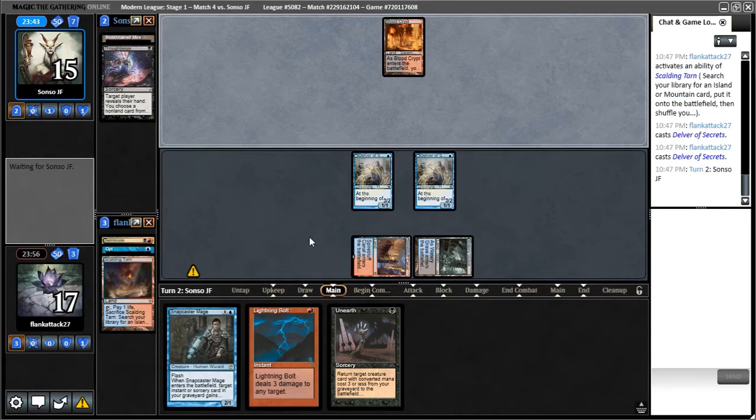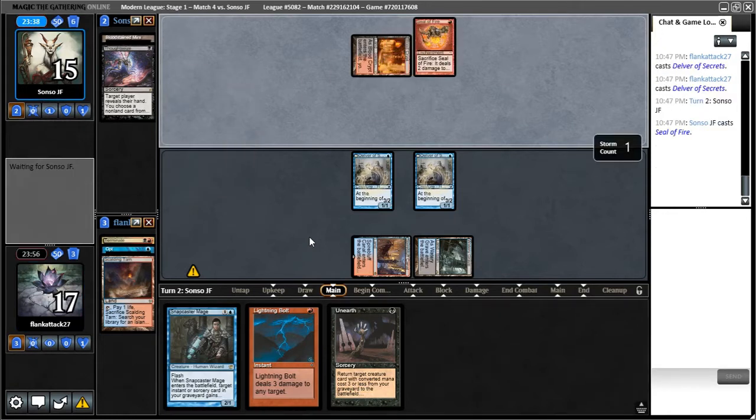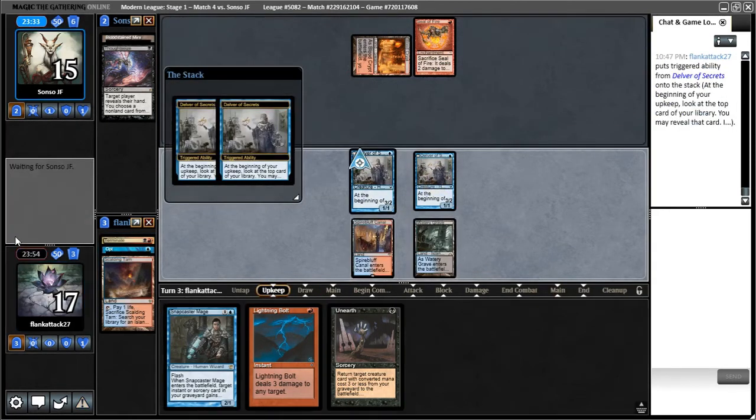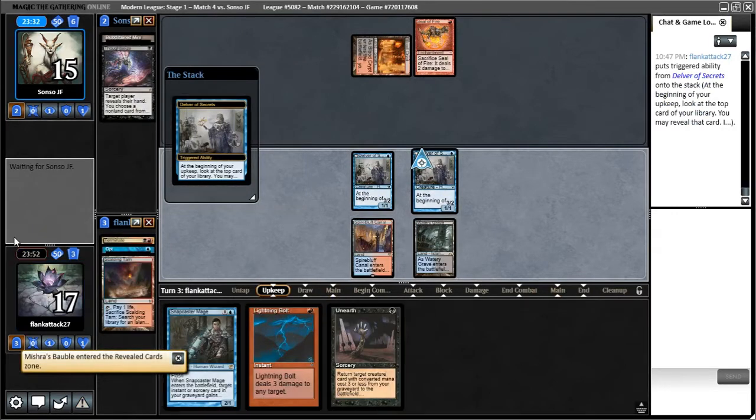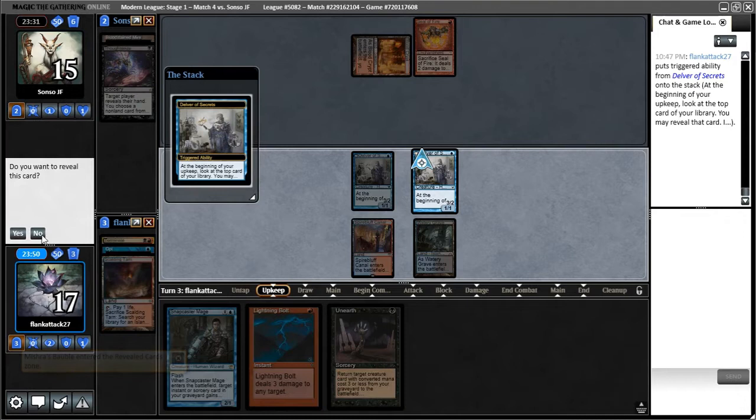It's a turn 4 kill. I mean, if they're bolting Delvers, you know, there's a Seal of Fire, sure. Oh, that's it? Wow, 1 lander. All right. It's a bauble, so that's not great.